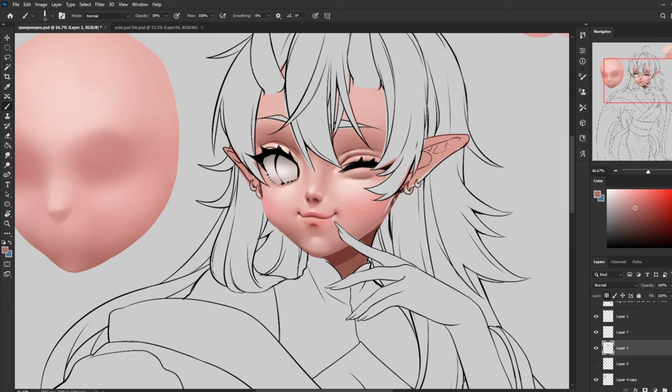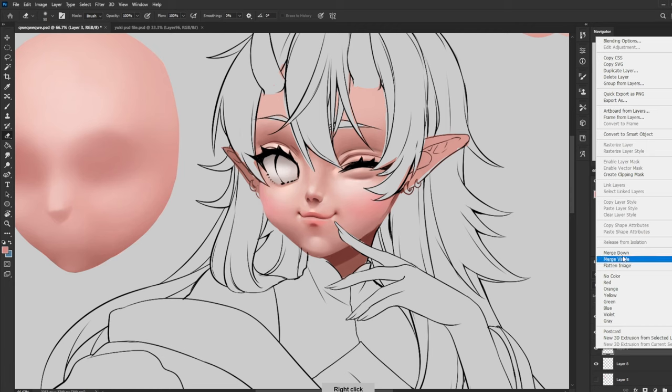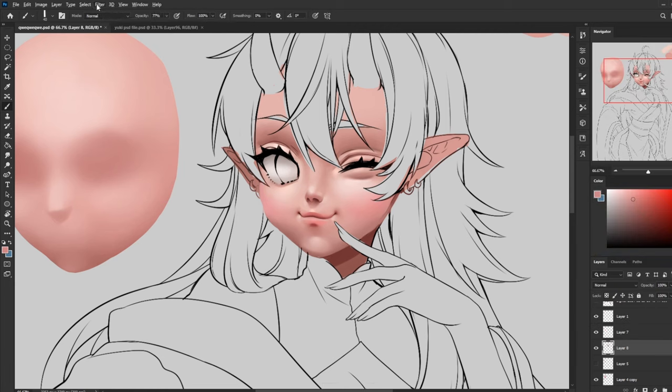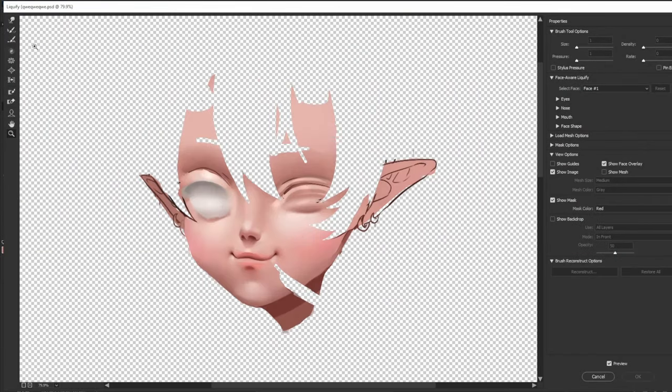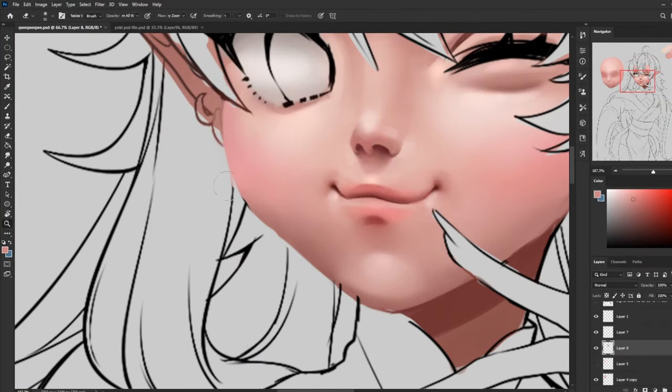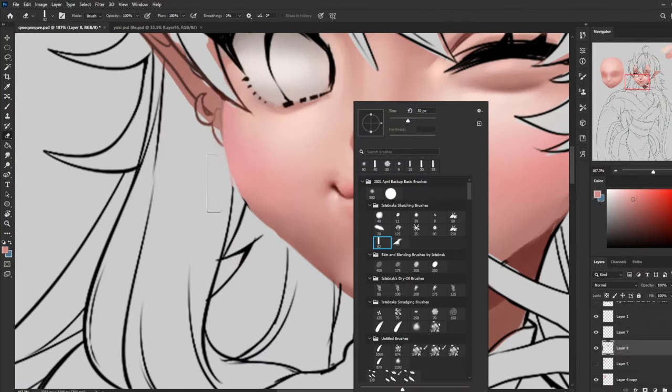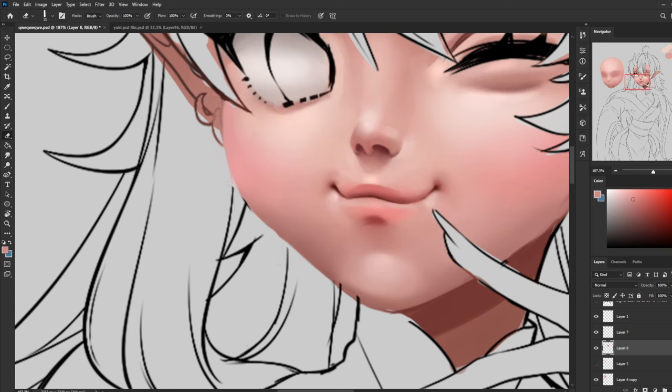And I'll clean that up in a second. Okay, so I'm just going to fix this little patch I've got here and then merge down. I'm just going to see these little bumps I have left over and clean those. And then when I'm done, I'm really going to go in and clean up a lot of stuff. I'm just going to add some extra stuff here and there to make it look like it's sparkling and kind of in the light. Just adding a bit of that glamour, I guess we can say, that anime glamour.